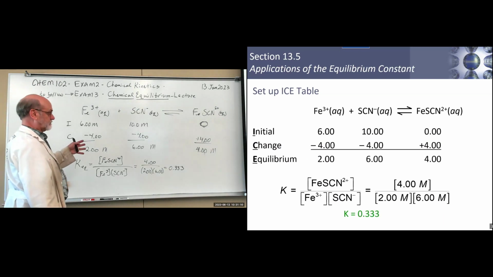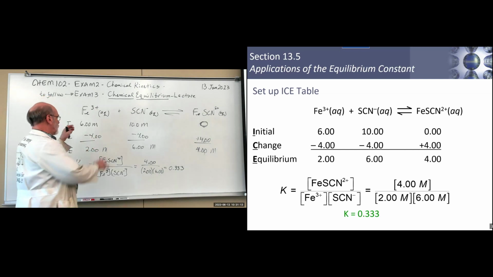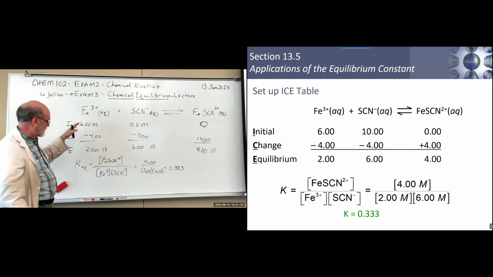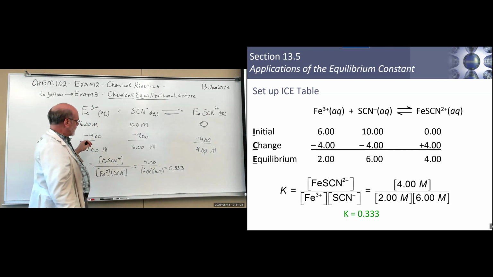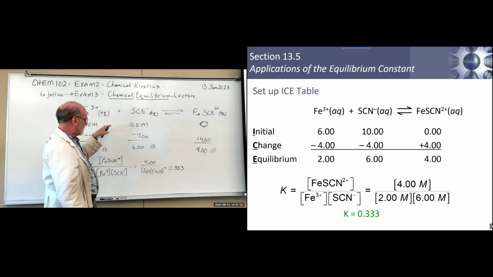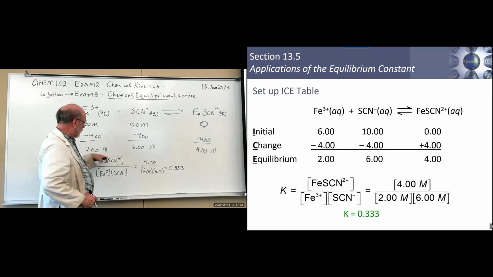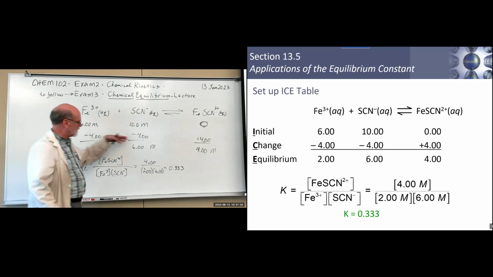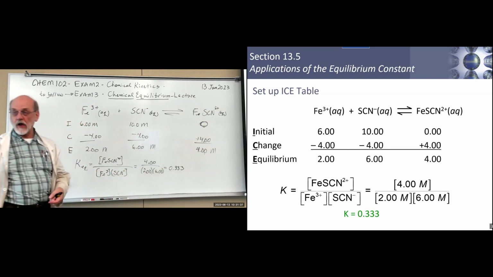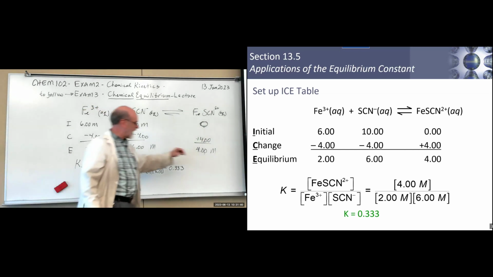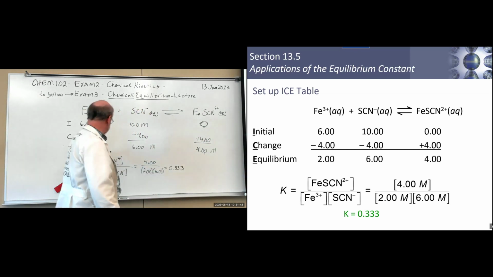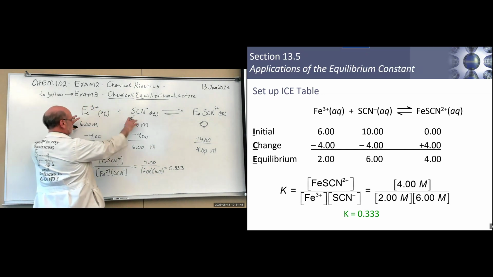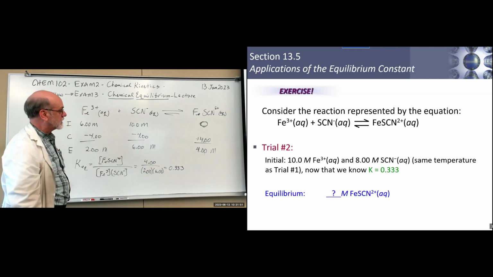Now that we know the K, we could do a different problem with different starting points, a different equilibrium position. If we knew where we started from, then we could actually calculate where we end up, because we know this one right here, and we know the relationships of each of the others. So we can solve for that X and then use it to find out what this is and this is. So now that we know this one, we can say our starting point was different. Say it's a different value here, and I think that's on the next slide.